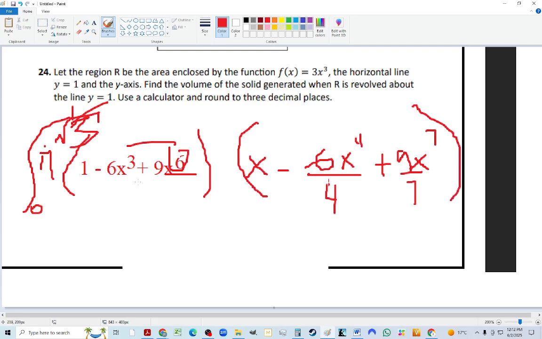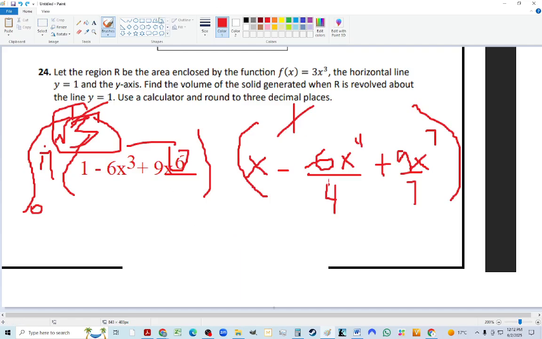And I've got to find it from 0. So if I plug 0 in there, I get 0. All the way to this. So this minus 0. So essentially all I have to do is find that. Then multiply by pi, because this is the r squared as we go along from 0 to 1 over the cube root of 3. And I also have to, what else do I have to do? Nothing. That's it. So all I have to do now that I found the antiderivative is plug in 1 over the cube root of 3 wherever I see x.